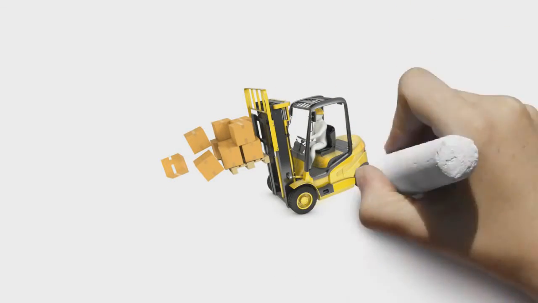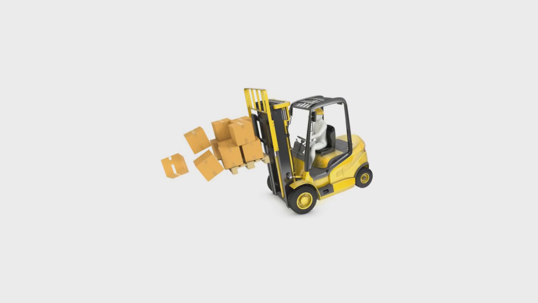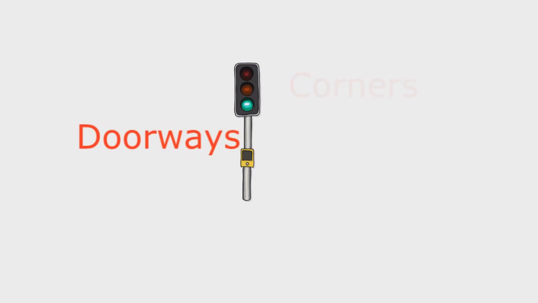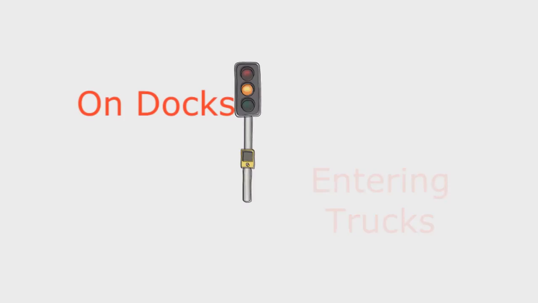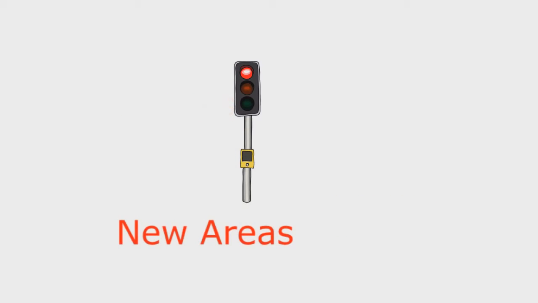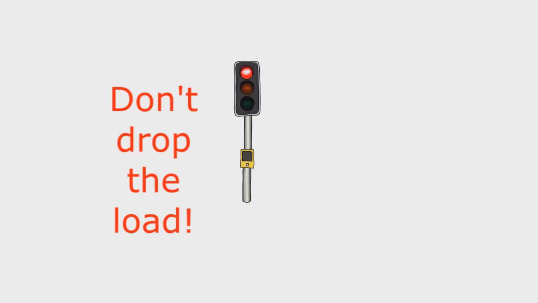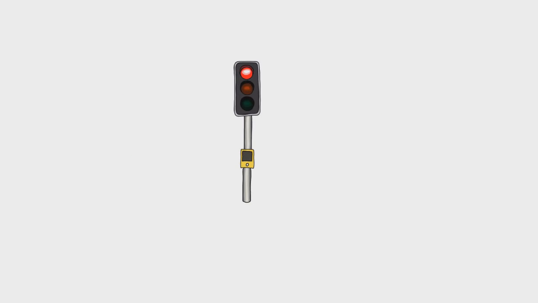Fact number 2, speed. In many accidents, the forklift operator is simply going too fast. A forklift cannot stop on a dime, and if it is carrying a load, stopping too fast can cause the load to fall off. Operators must slow down when traveling into intersections, around corners, going through doorways, into or out of trucks, or any time they are entering a new area. How slow to go? Slow enough so that the truck could be brought to a quick stop if necessary.